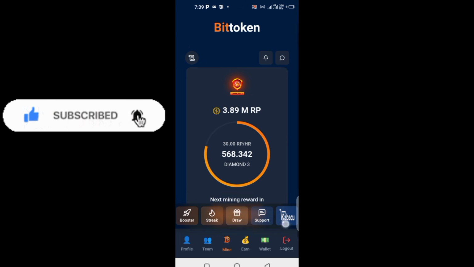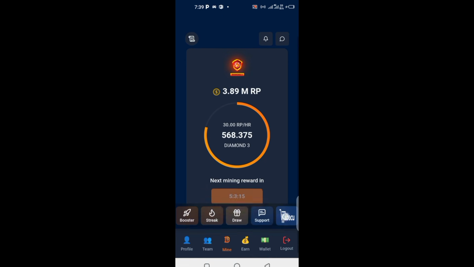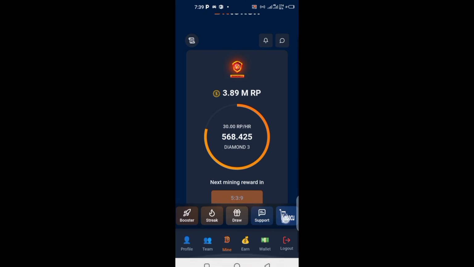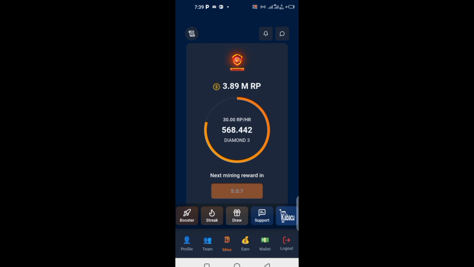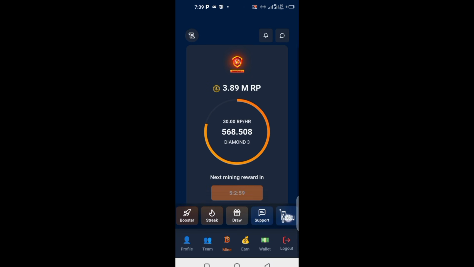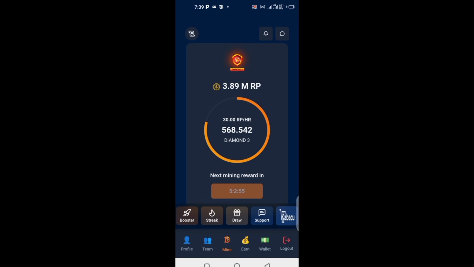When you look here on my screen, you are going to see Kabakco. As you can see right here on my screen, this is the Kabakco website. Bittoken just included it so that participants can actually buy data from this particular website. And when you buy this data, you are going to be getting free RP points, which you can transfer from the Kabakco website to your RP point balance on Bittoken. Okay, and how do you go about it?